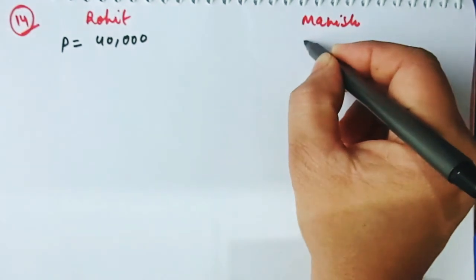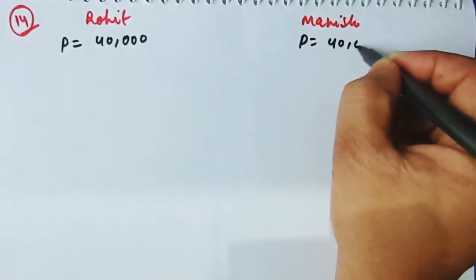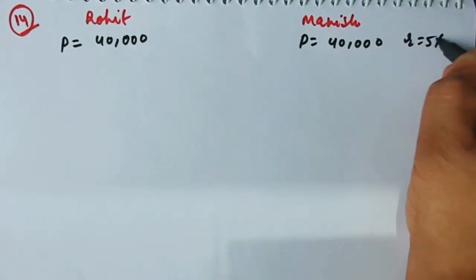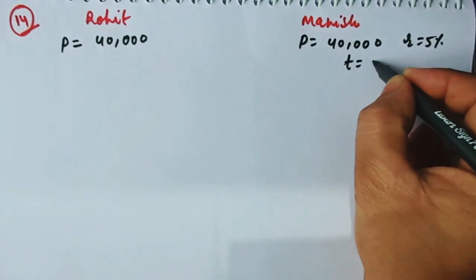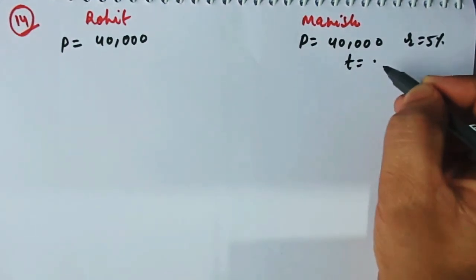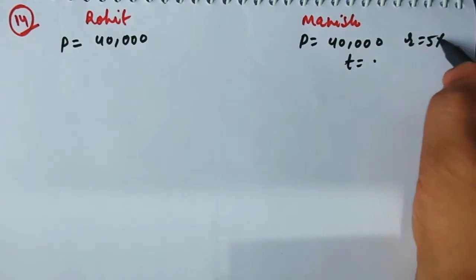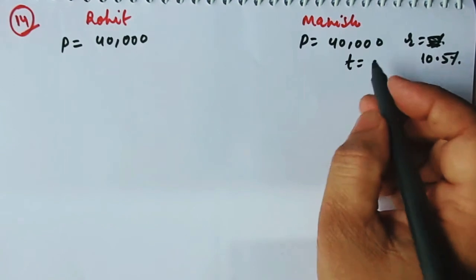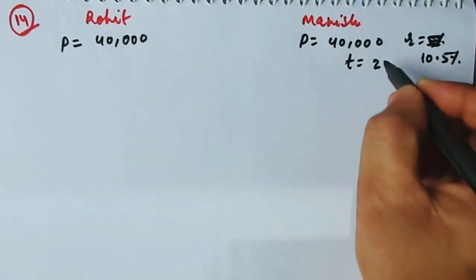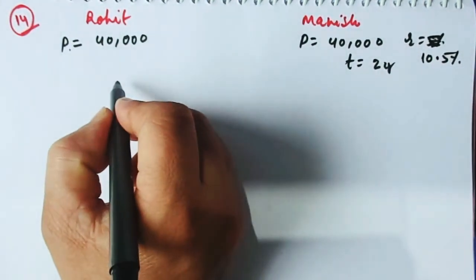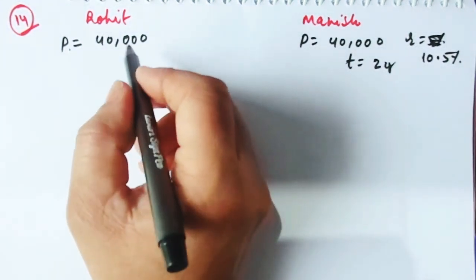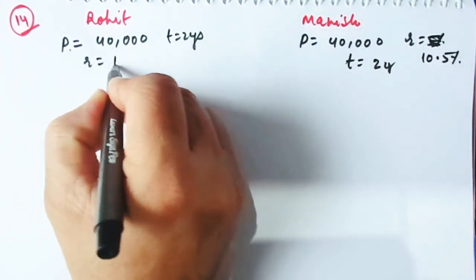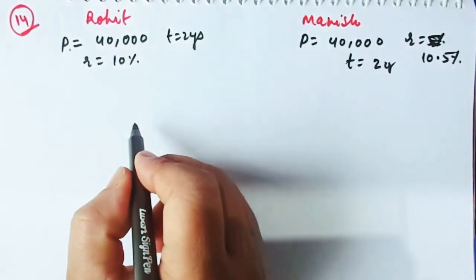Manish, how much? He also 40,000. Very good. At 5%, rate is equal to 5%. अब बेटा टाइम भी कितना है? रेट इज 10.5%। सॉरी, 10.5%। एंड टाइम 2 years। वेरी गुड। प्रिंसिपल ओवर हियर रोहित भी टेक्स 40,000, टाइम 2 years, और रेट इज इक्वल टू 10%। So what are they asking?